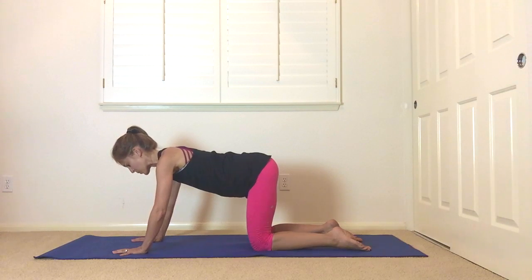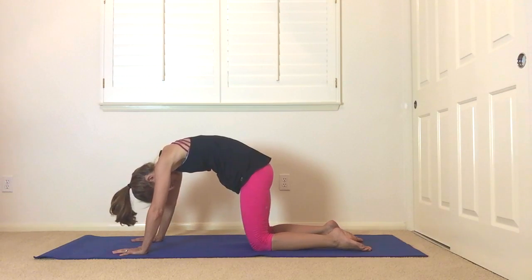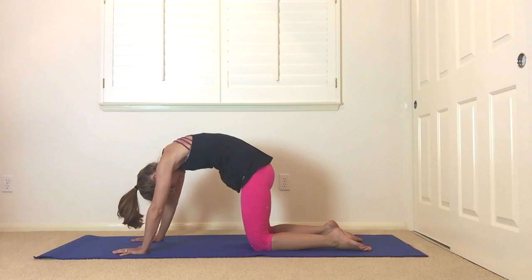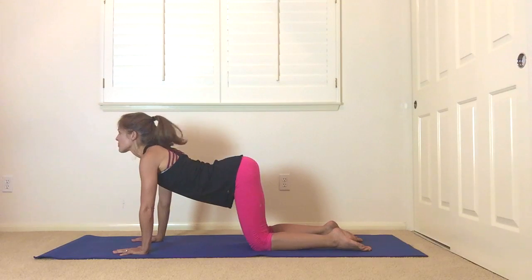So now from here, what I want you to do is put the weight again into the base of your fingers like you're lifting your wrist. And that's where we're gonna stay a little bit. So feel like you're just barely lifting your wrist off. And then now let's go into a cat-camel. Exhale round. And inhale to arch. So I have Kara Reeser to thank for some of that work.